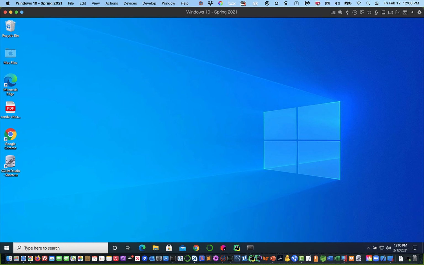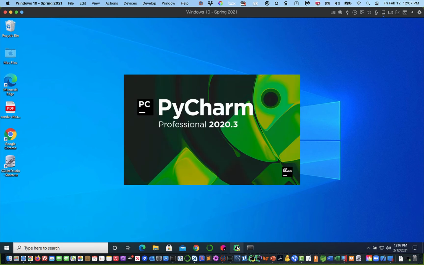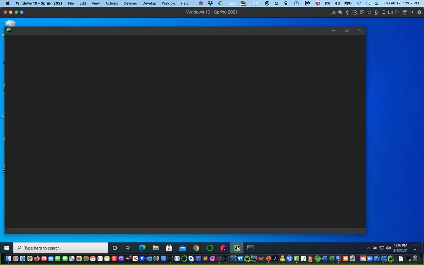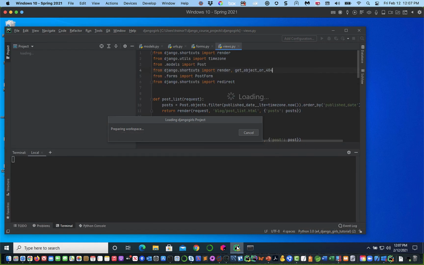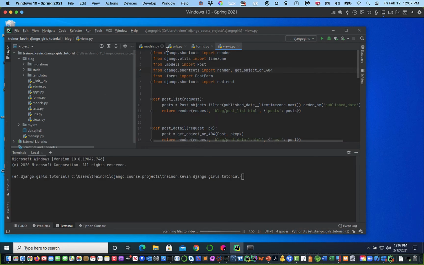All right. And the next thing we're going to do is configure the project in PyCharm. So I'm going to open up PyCharm. And PyCharm's a bit of a slow starter too. All right. Okay, that's open. Now it goes to the last project that I was on, and this is sort of interesting.